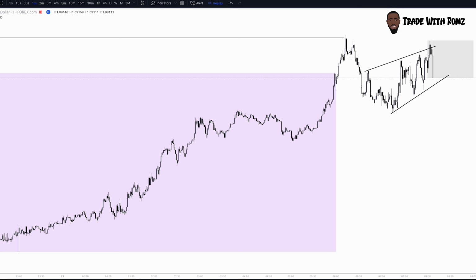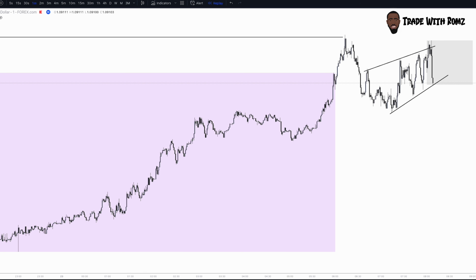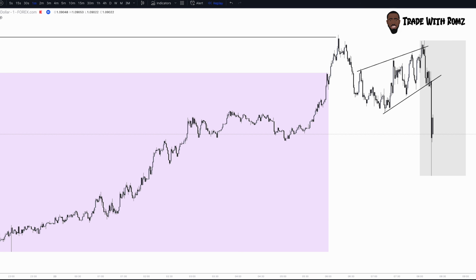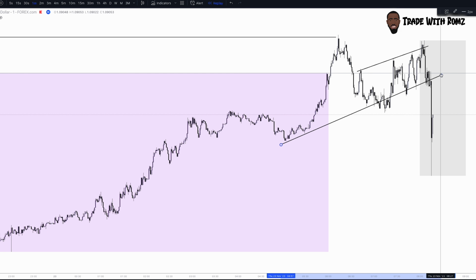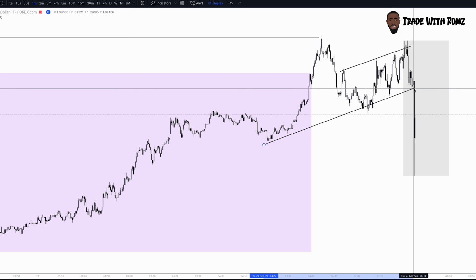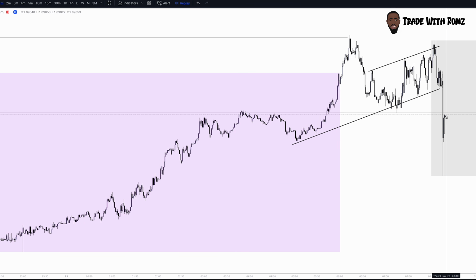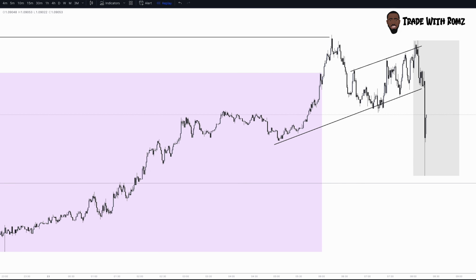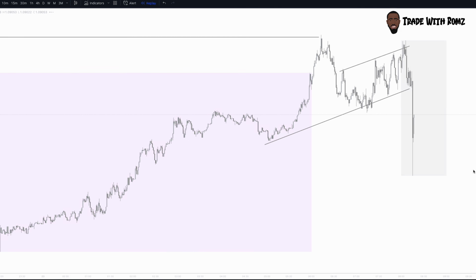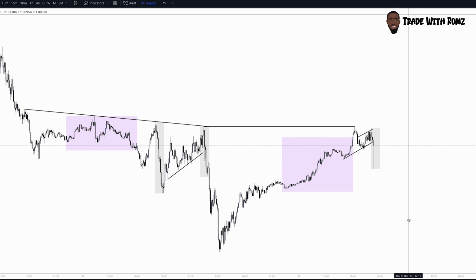Okay, so price is playing out, it's creating like a channel, and then boom. Okay, cool. This is where now things get very interesting. Okay, so we've had these lows taken, right? So you had these lows taken, this channel taken out to the low, and then we've had this response here. So the question now is, go back to the 5 minute, give us a bit more context on what we're looking at.